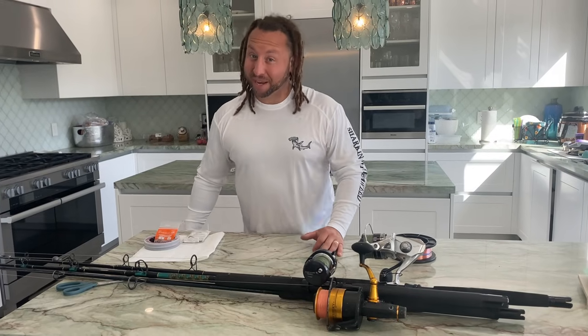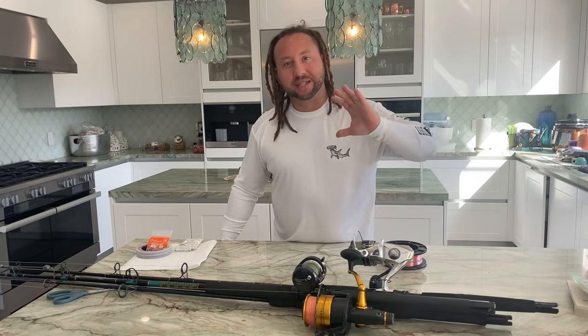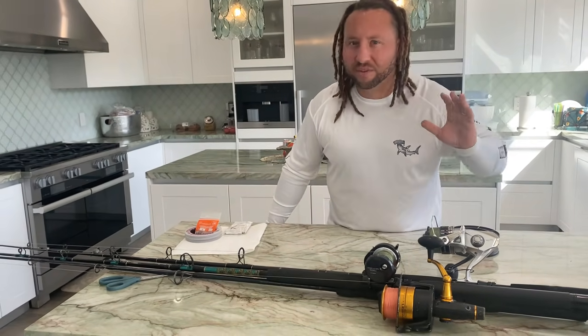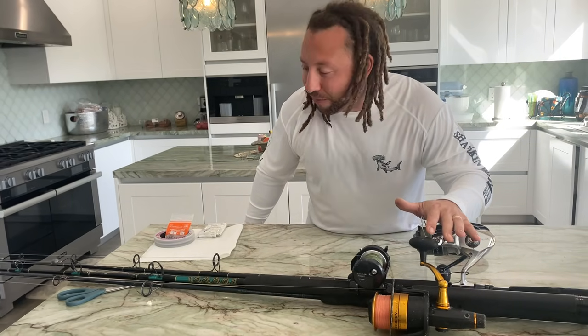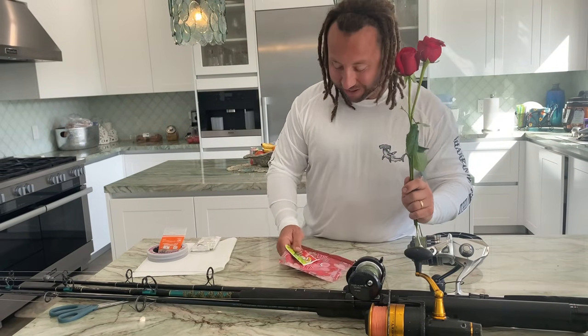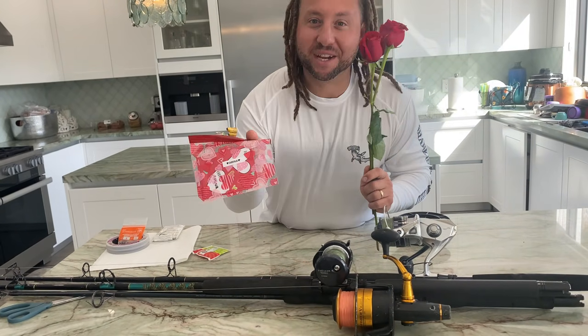Baby, babe, for Valentine's Day, I have a huge surprise. I hope you like it. I don't want you to get excited. I know you're gonna be excited, but I hope you like it. Instead of 2 dozen roses, instead of diamonds, I have 3 rods rigged up for mutton snapper fishing, and I got you some roses too, not 24. Some Airheads, Sour Patch. Some stickers. I hope you love it, babe. Mutton fishing! Baby, why does it have another woman's name on it? Amina! Who's Amina? Oh, you're in trouble, buddy.